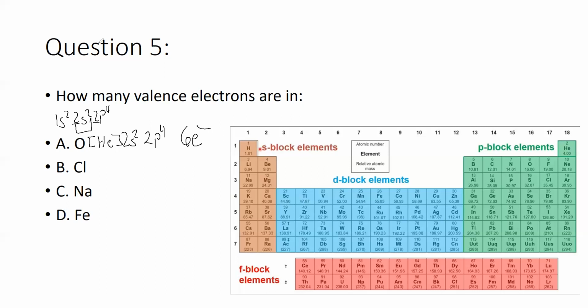Wait, 2s2 is more than 2p4. I thought there would be 4 valence electrons. You mean in oxygen? We're talking about the highest energy level in oxygen. That's the second. So there's 2 electrons in 2s, 4 electrons in 2p. 2 plus 4 equals 6, right? All I care about is this number in front, and this superscript is saying how many electrons are in each orbital. So that's why it's 6. Our highest energy level for oxygen is the second energy level. I got 6 electrons in that second energy level. So that's why it's 6 valence electrons.